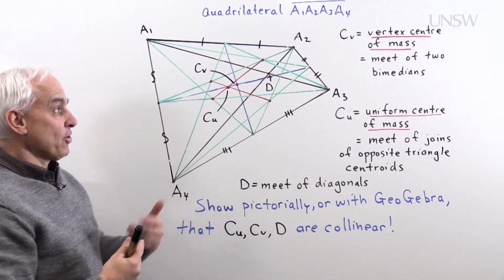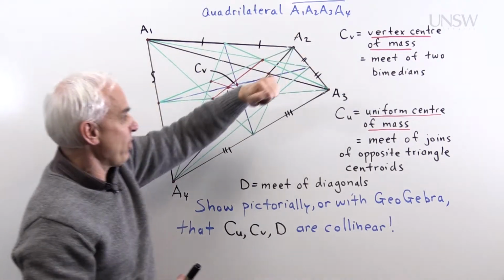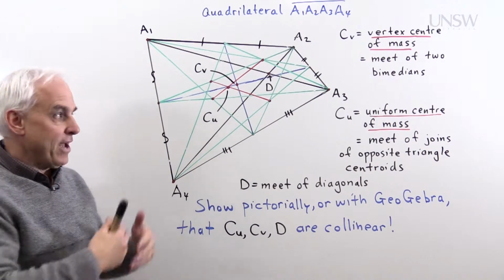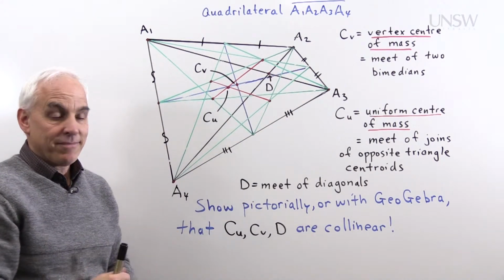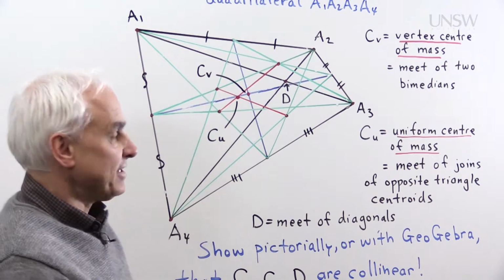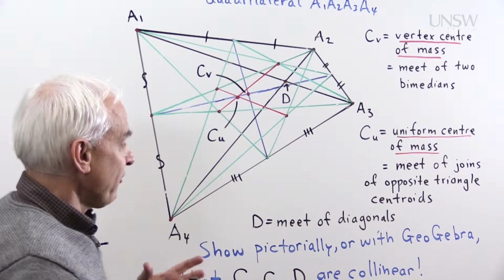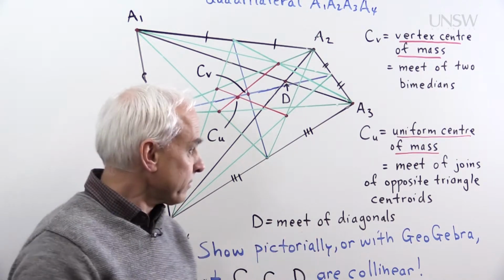But the same argument shows that if we look at the center of mass of this pair, which is that midpoint, and the center of mass of this pair, which is that midpoint, the whole center of mass has to lie on this bimedian. Therefore, it must be exactly the meet of those 2 bimedians, that point C sub V. That's how we geometrically find the center of mass where we have 4 equal masses in a plane.